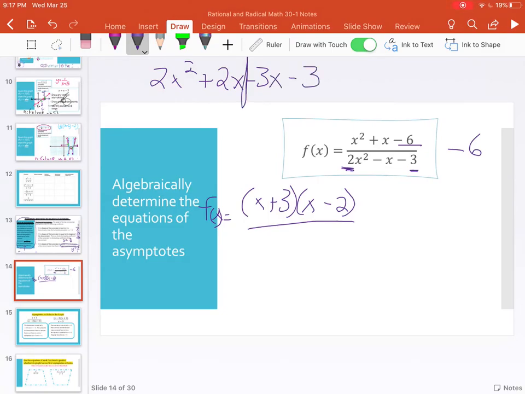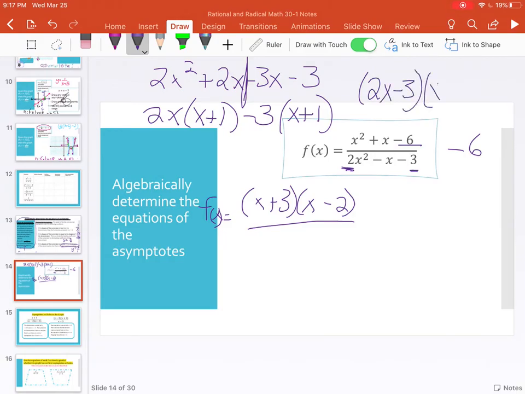All right, and then we can factor both sides here. On the left side, I can take out a 2x, which would leave me with x plus 1. On the right side, I can take a -3 out, which leaves me with x plus 1. So then I end up with 2x minus 3 times x plus 1. So that is that trinomial in factored form: 2x minus 3 bracket x plus 1.